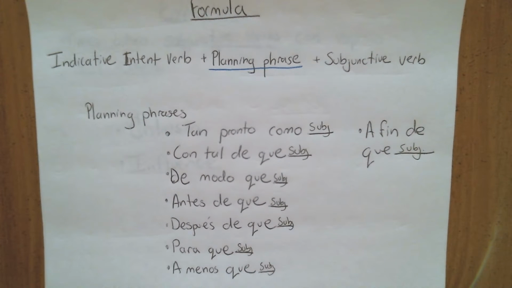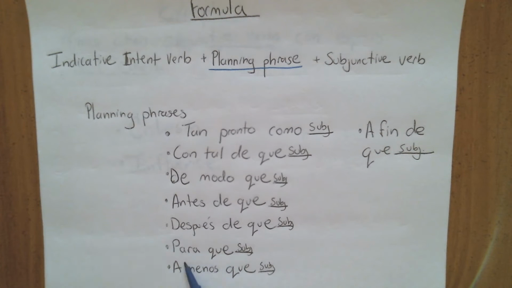Antes de que and después de que. These mean before and after. However, this is different from antes que and después que. Antes de que, putting the de in the middle, shows that it's like you're giving instructions. Before you do this, you must do that. Or before I eat, I'm going to study. Now, I haven't actually eaten yet, but I expect to eat. So these put it in the realm of expectation. Or I will help you after you help me. You haven't actually helped me yet, but I expect you to help me. So the verb for you helping me is going to be in the subjunctive because it's what I expect you to do.